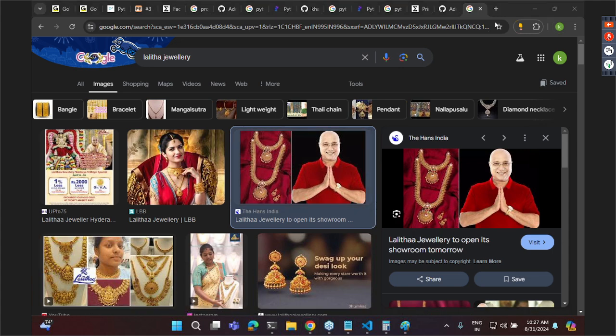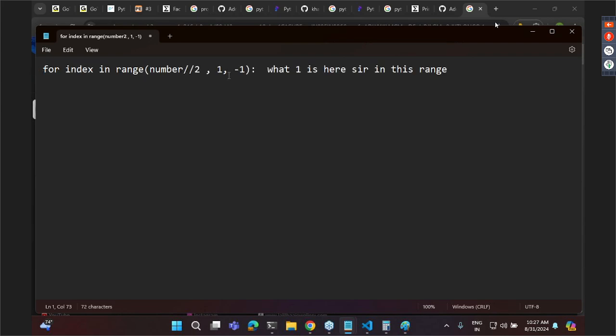So there is one question, which is: what is one here? Nikhil has asked me this question. Generally, if you look into the range function, it tells what is the start, what is the end, and what is the step.